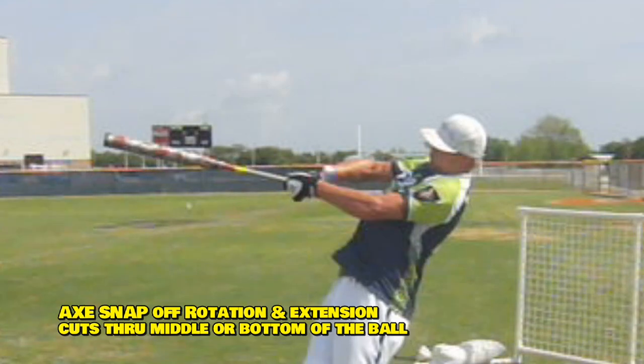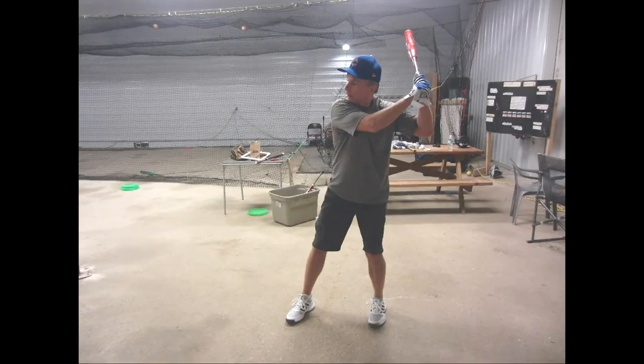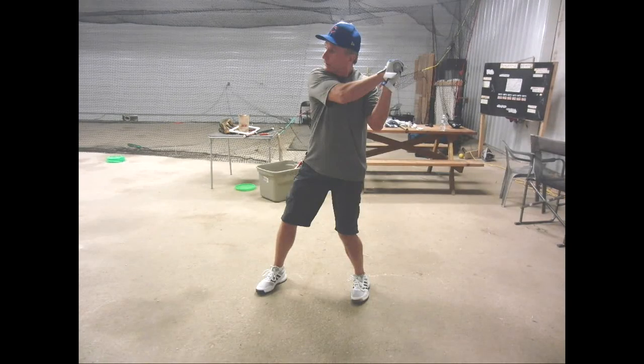Cut through the middle, cut through the bottom, and place it into the open area. You did a good job of doing that to center field. Let's look at the stats. Knob's down, elbows up — you're now loaded in the back hip. It's a subtle change but it took a lot of mental fortitude and a lot of feeling to get loaded in the rear hip.